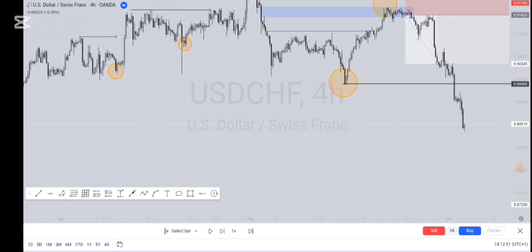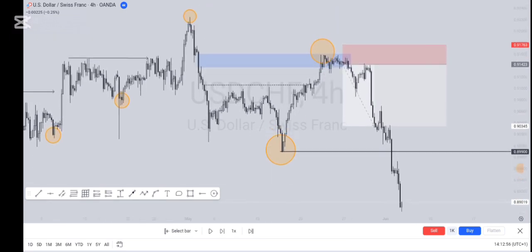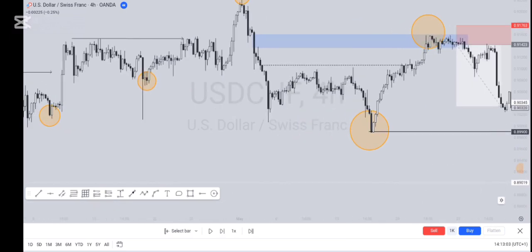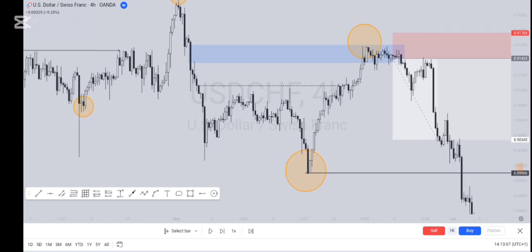Now, for those who might say, does this work only in maybe a higher time frame? You understand? It also works in the lower time frame. But when you're trading the lower time frame, you have to know where the market is heading in the big picture. For example, let me go lower.